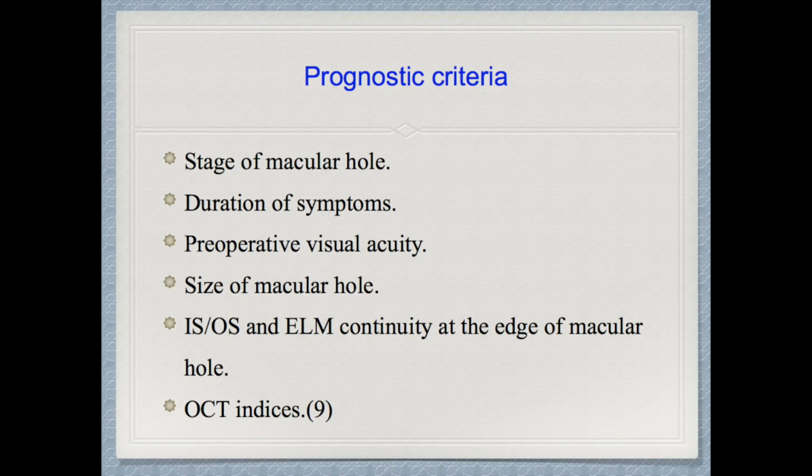So the prognostic criteria in macular hole surgery are the following: a stage of macular hole, early stage of macular hole response well anatomically and functionally, duration of symptoms if less than 6 months it is good, preoperative visual acuity, size of macular hole, IS/OS junction, and DA limb continuity at the edge of the macular hole, and OCT indices.